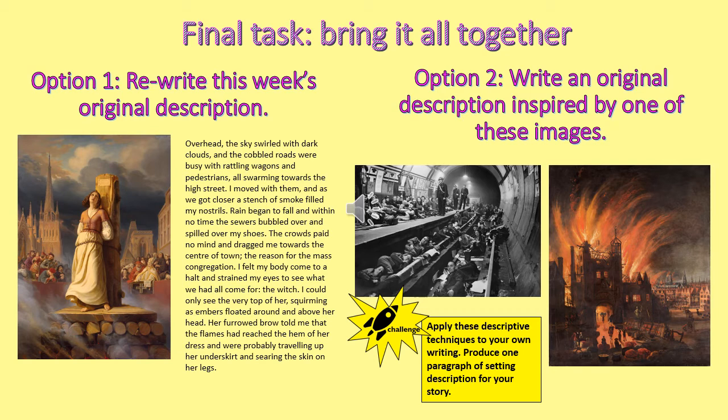Option 2 is a little bit more independent. I've provided some image prompts. Use those to write an original description using the 4 techniques we have covered this week. The challenge on this slide is to apply these descriptive techniques to your own writing and to produce 1 paragraph of setting description for your story. Remember that the more notes you have, whether they are in mind map form or paragraph form, the easier it will be to string them all together for the final story you are going to write.